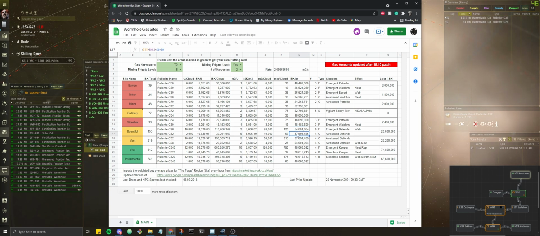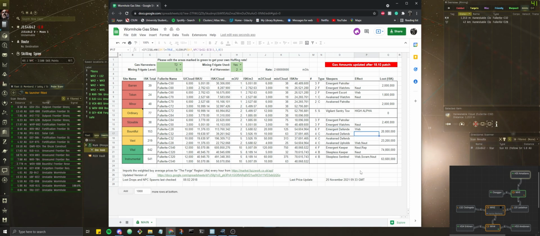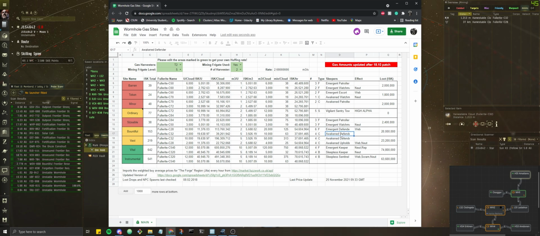I personally need C32, so I'm going for it first, but that being said, we're going to get everything here until the rat spawn. I told you about the timer. When that timer hits, these rats are going to spawn 6 emergent defenders, 4 awakened defender cruisers. Under normal circumstances, this fit could probably tank it, but these defenders are going to web us, therefore making it so that we can't sig tank, which means we cannot stay on grid for this site.